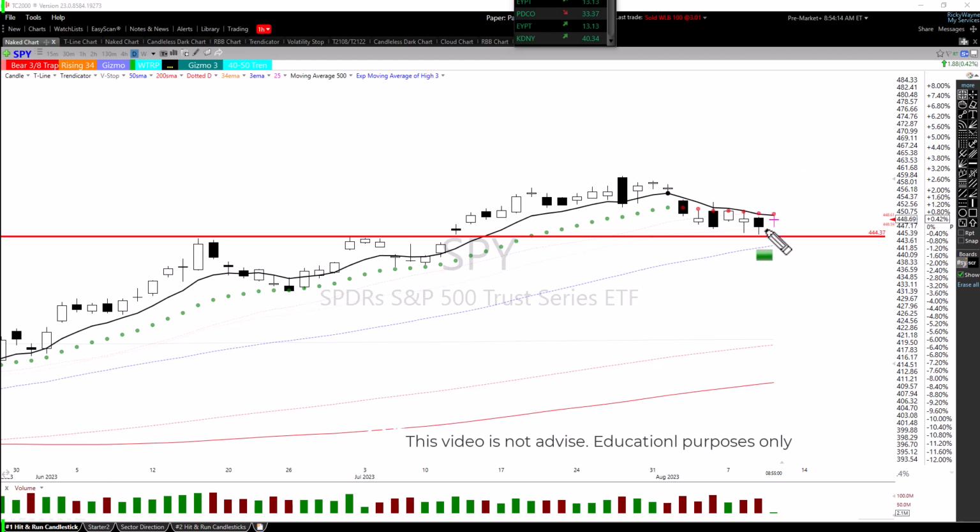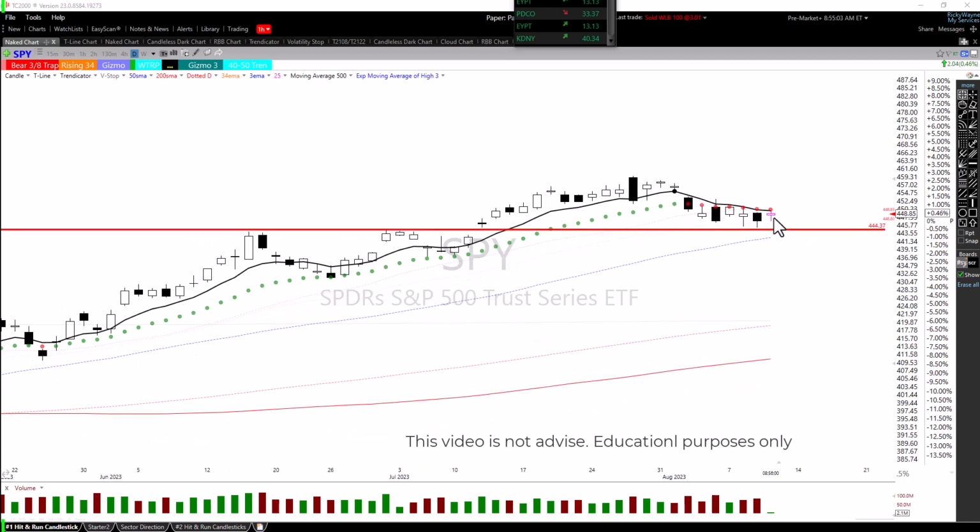Good morning. So it doesn't mean that today we can't do something like that. That's very possible. And if it does, okay, that will turn the market bullish. We still need those charts that we want to trade to turn bullish, which there's no doubt they will. If this was to happen today, what we've got here is a bearish candle, and then all of a sudden we have these 3 down and 3 up. We could get a rising method. Now, I'm being a little hopeful here. I have to admit, being a little hopeful. It could happen. But until it does, we are still in a bearish downtrend.